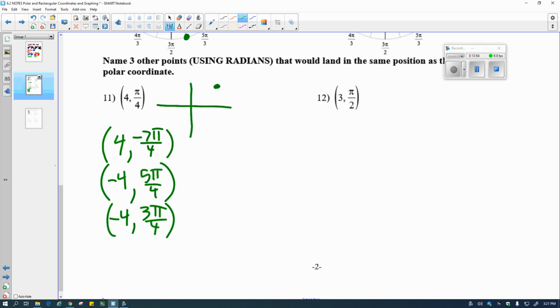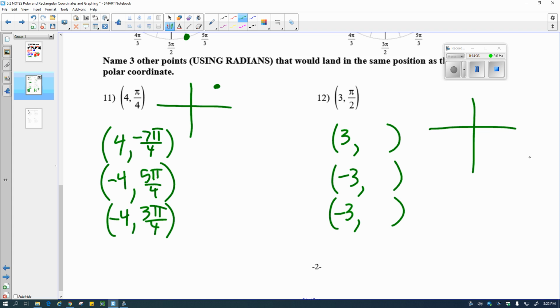Again, when I'm making these, these are not the only answers that we could get. You could get multiple answers. In fact, if you were in the class, everybody in class could have 3 different answers and still be right, because it's just moving around that unit circle. What I usually do when I set it up is I'm going to try and write a second positive. I've gotten a positive radius with a positive angle. So I want to do a positive radius with a negative angle, and then a negative radius with a positive angle, and a negative radius with a negative angle. So those are the 3 additional ones that I want to try, every combination that I can have.